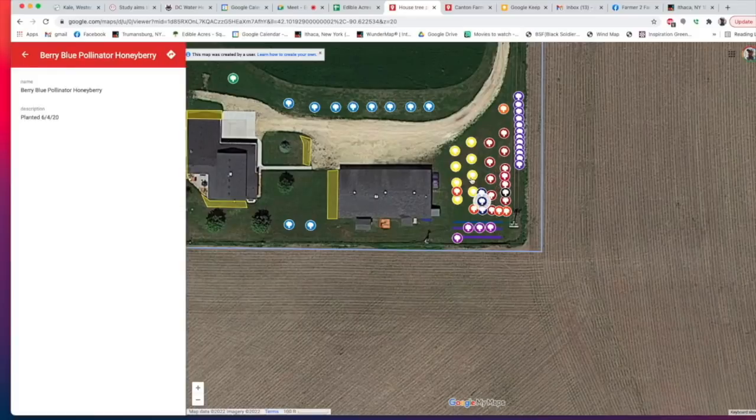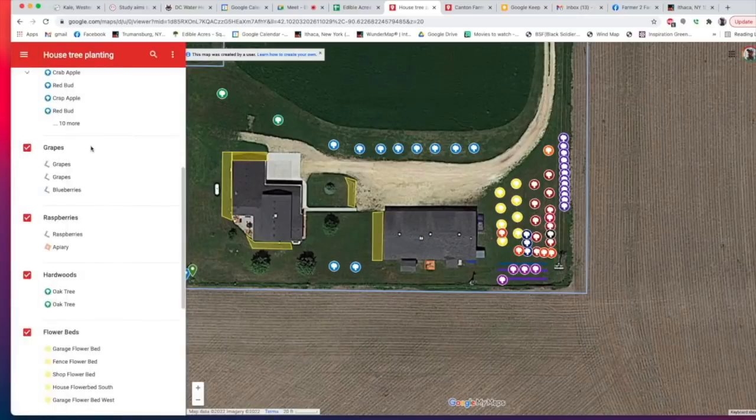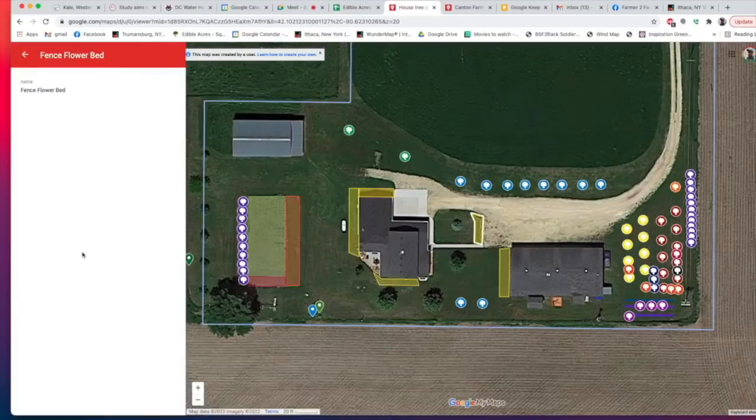Yeah, that's great. And the level of resolution is close enough. I guess if you had plants 2 feet apart or 3 feet apart, it would start to get tough. But for an orchard layout, for grafted varietals, and when I see, okay, this crab apple planted 10/16, that's pretty darn neat. Okay, so that's that property, and then you've got some markers for property boundary, and there's some yellow boxes in here as well that somehow won't let me click on them. Most of those are just flower beds that we've added since we bought the property.